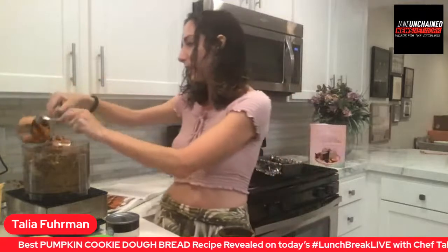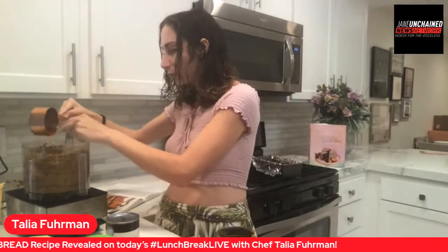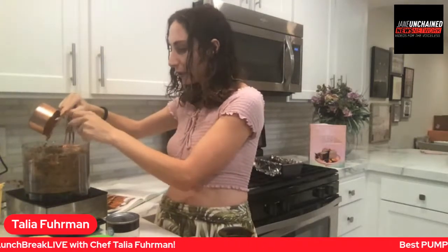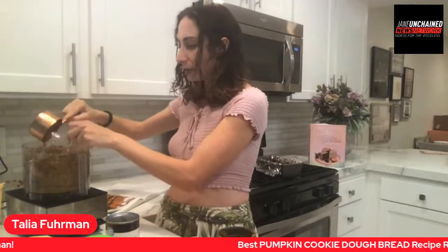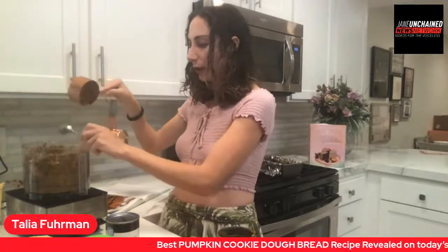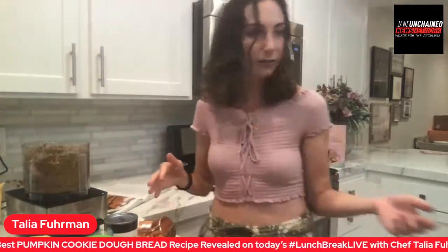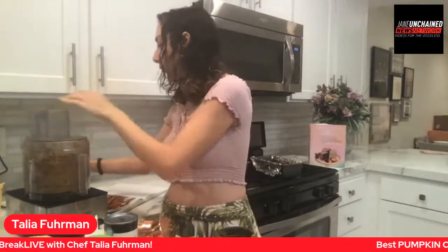Got a cup of the pumpkin, putting that in the blender. I'm going to put the blender on again real quick. And then we're going to be adding the dry ingredients, the flours, and all of that jazz. What I love about this recipe is that you can make it gluten-free. It doesn't have to be gluten-free. It just depends on the flour that you use. I give options. So, put in the pumpkin, and now the blender is going to go on real quick again, and then we'll be ready for the next step.